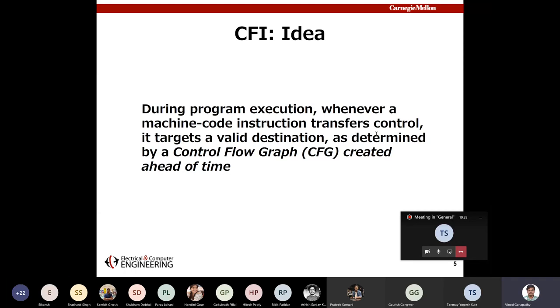Okay, so I will describe to you now. This is introducing a new term. This sentence should clarify a few things for you. First of all, it works at the granularity of machine code. So you're not going to be concerned with source code here, although the examples that I will show you, when I'm talking about control flow graph, call graph, and so on, concepts that I introduce, will be at the level of source code.